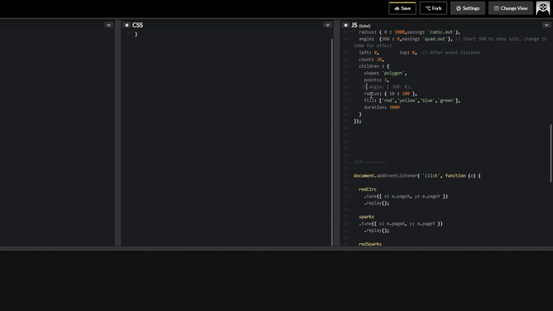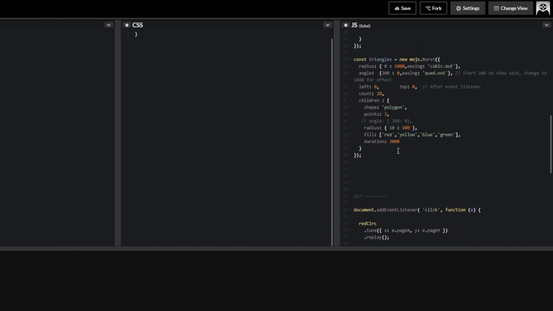The radius of these triangles will go from 10 to 100, although I believe this works backwards, so they start at 100 and actually get smaller until they get to 10. And I've given them an array of colors this time. So I've said red, yellow, blue, and green. The way this works is we have 20 children, so the first 4 will go red, yellow, blue, green, and then 5, 6, 7, 8 will be red, yellow, blue, green, and it just keeps going through them all until they're all populated. And I want all of this to happen within 3000 milliseconds. I think several times I've said 3 seconds when talking about this during this demo. That's wrong. These are milliseconds, and I should have thought about that a little earlier in the tutorial. However, I'm sure you got the idea.